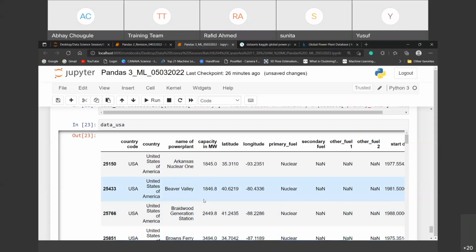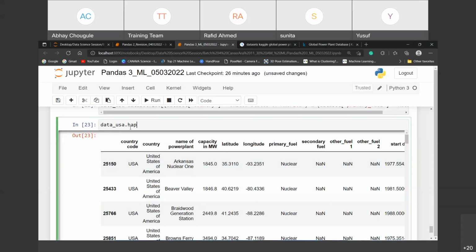Count means how many plants. Total result display. Count. Yeah, you can use it like this.